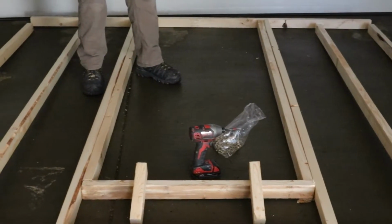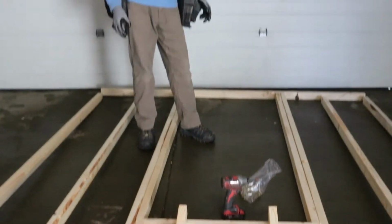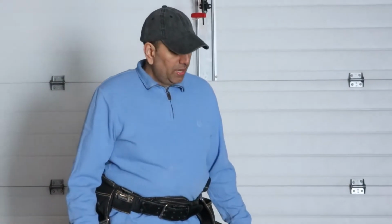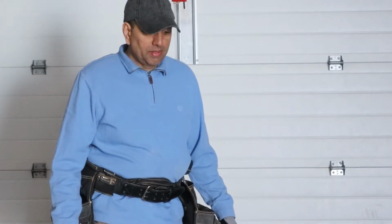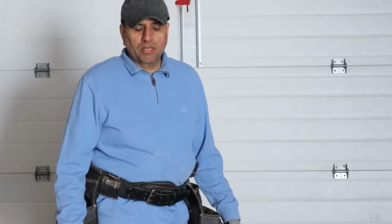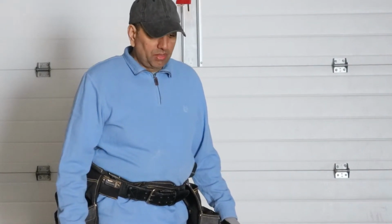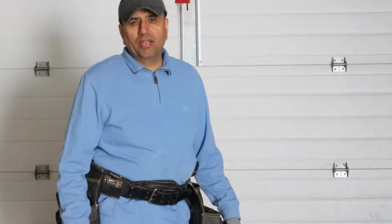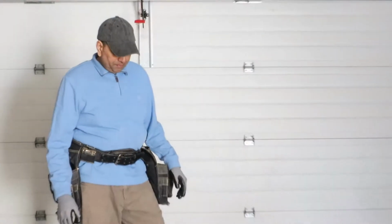So the pre-cut is pretty much done, and we are pretty much ready to screw it. Once I screw it, I will double check the size. I already checked the size once for the door, which is perfect. We're looking for about 31 inches, right? Which is all right. And if it's 31 and a quarter, bigger, that's fine. So let's screw it now.